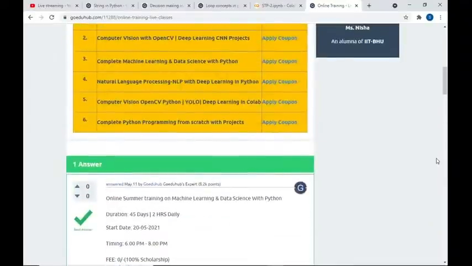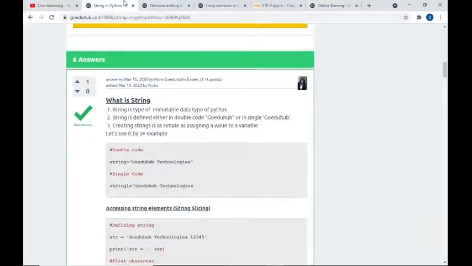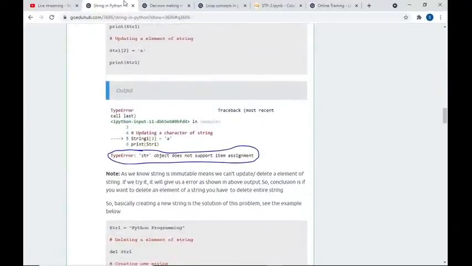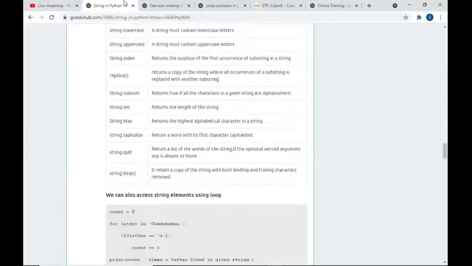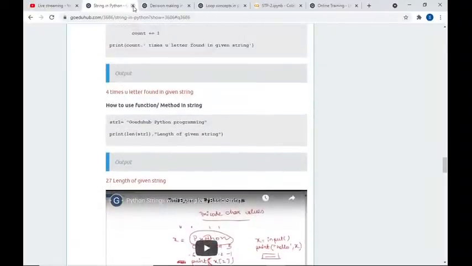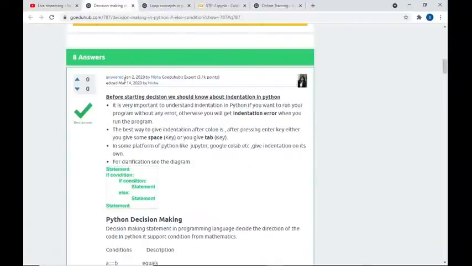Okay, so now come to this part, the string part. I think I have tried to cover almost all these things. After the class, you can go through this article, and you will get some more ideas. Now let me come to decision making. I have already told you a little bit about how we can do decision making. We can write if else conditions. In Python there are no curly braces. You don't need to write any curly braces.